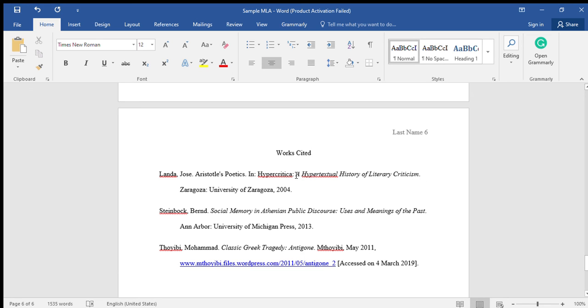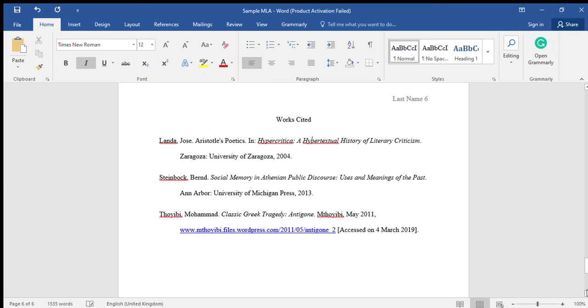So you always, after writing, should italicize. I believe this one should be italicized too because it is within. Then you go to the place published, or the city where it was published, then the publisher and the year when it was published, as you can see. Yeah, I think this one follows the same, so I'll just jump to the last one, which has got a URL. It's the same thing.